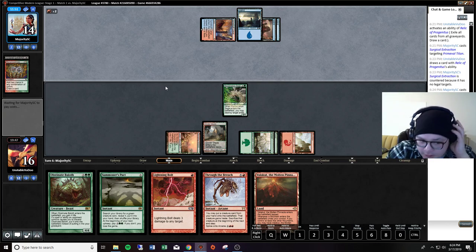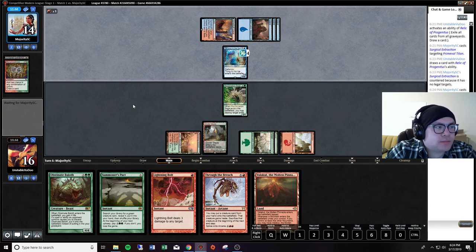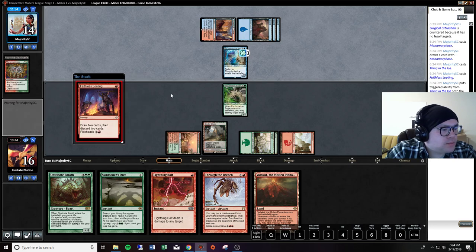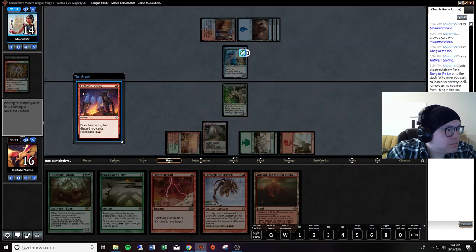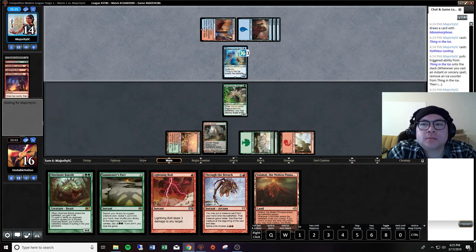Well, we did get a sixth land with this Valakut thing in the ice, okay. And looting. See how many Arc Lights they hit. Just one? Come on. Just one. Or none. One or none. Not two. Don't do two. None. Okay.